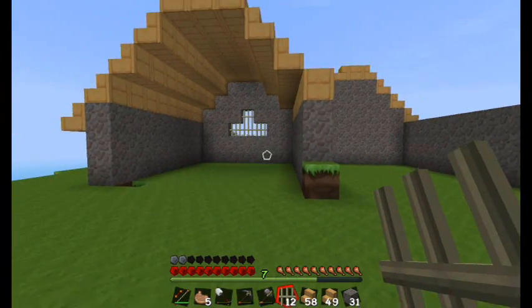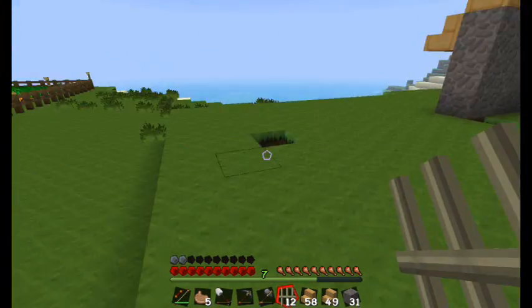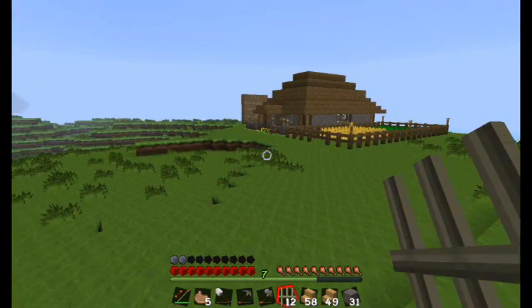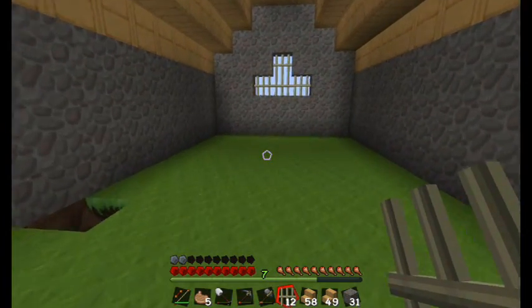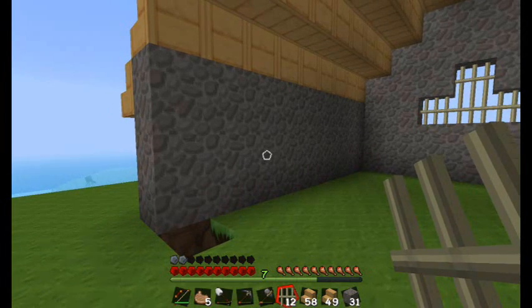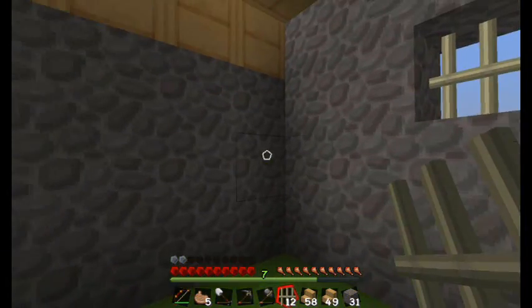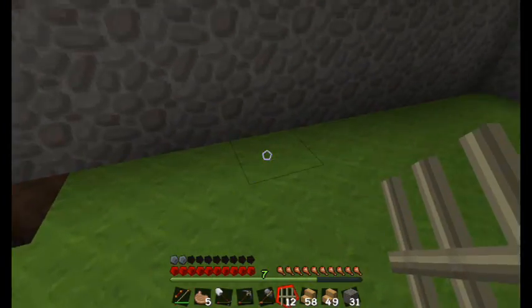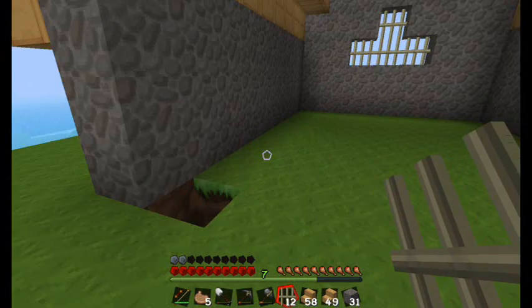So that's what the other, do another one this side, identical, and then put some fences around, and then I'm going to have to start getting some cows and pigs, so that'll be interesting. I might actually put fences all the way along. No, we'll see, because I'm going to need torches in there anyway.